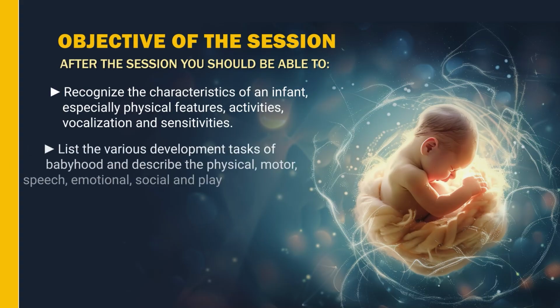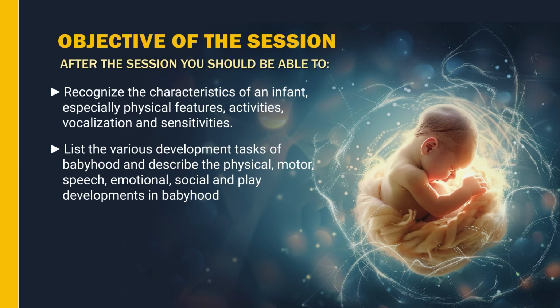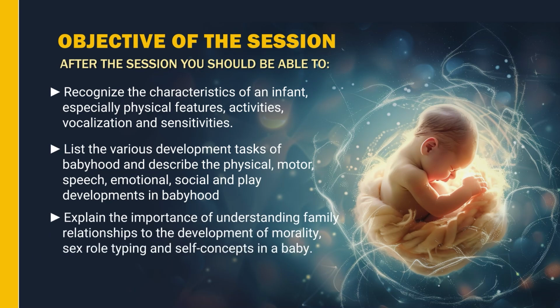You'll also be able to list the various developmental tasks of babyhood and describe the physical, motor, speech, emotional, social, and play developments in babyhood. These are the different features that the baby develops, or the different stages that the infant goes through while growing up as a child. You'll also be able to explain the importance of understanding family relationships to the development of morality, sex role typing, and self-concepts in a baby. We're going to break the session into 4 different parts so that it helps you understand in a more detailed manner. So now let us first start with understanding the preliminary stages of prenatal development.